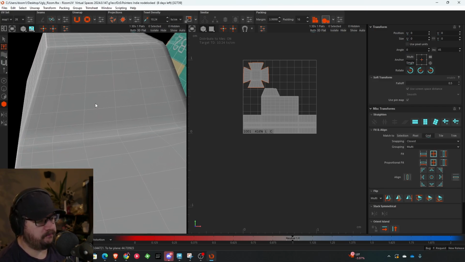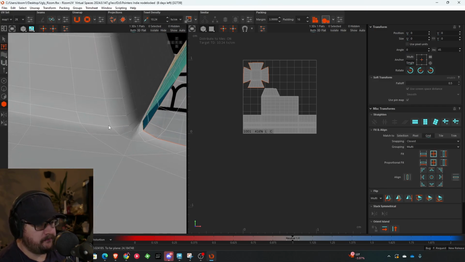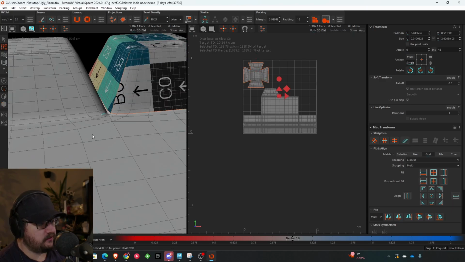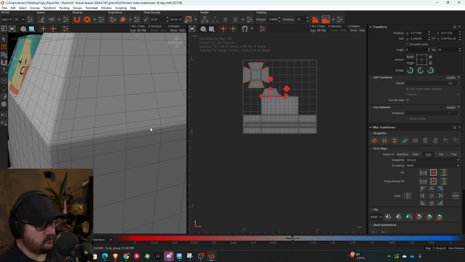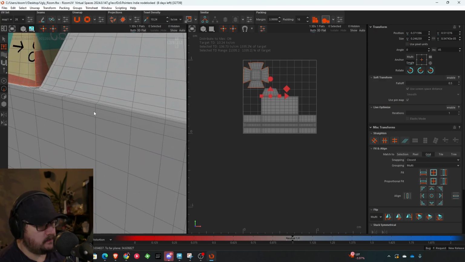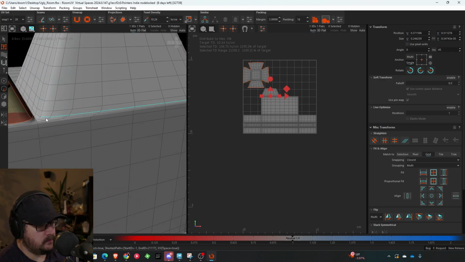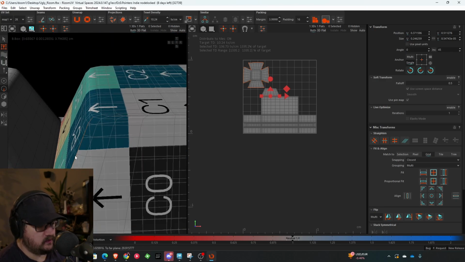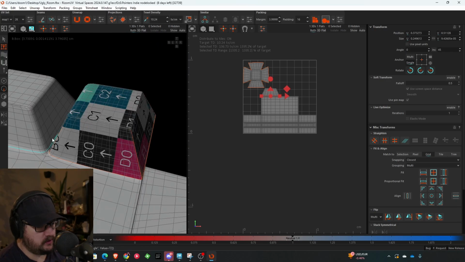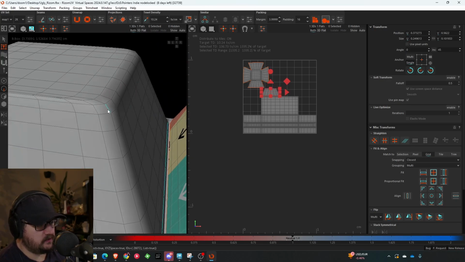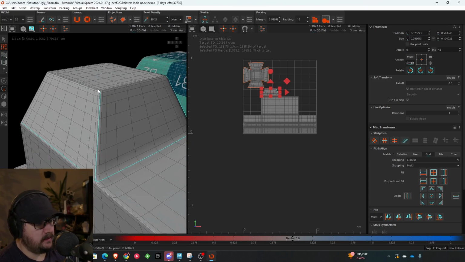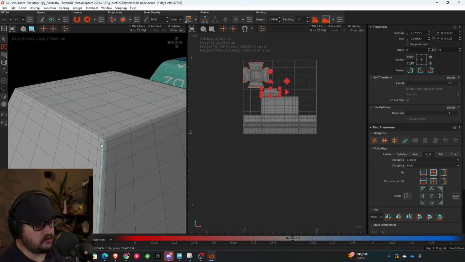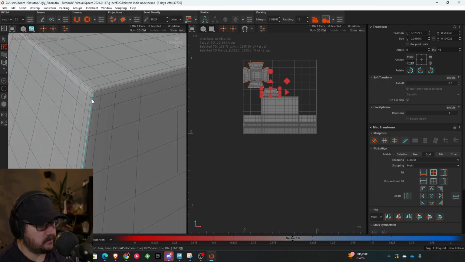Okay, so what we'll do is we're going to do the same thing on this other object. We're going to just go to our edge selection mode, and now I'm going to show you how to use the Shift tool. So you hold Shift, you can see how you can just paint across. And I'm not clicking anything else, I'm just kind of dragging. And then we will just go ahead and go over here and drag it, and then we're good. And then we'll just do our regular selection for these edges. So we'll just double click. And then sometimes if you know that you have a termination here in the corner, you can just double click the entire edge and it'll just complete.